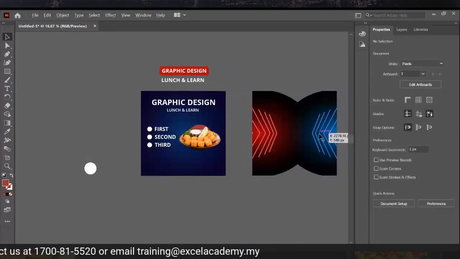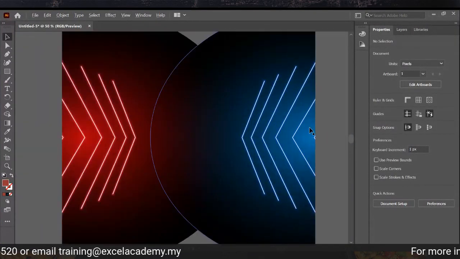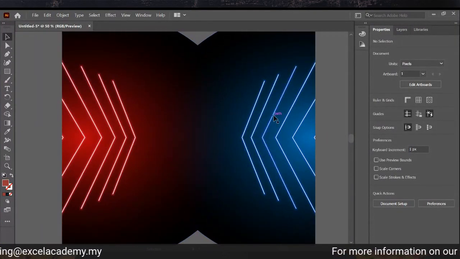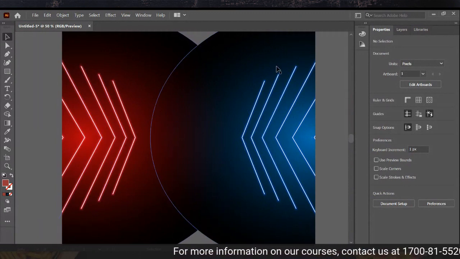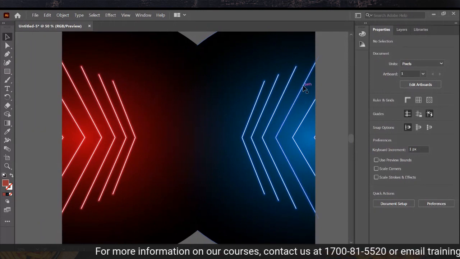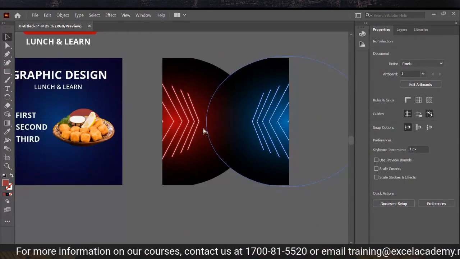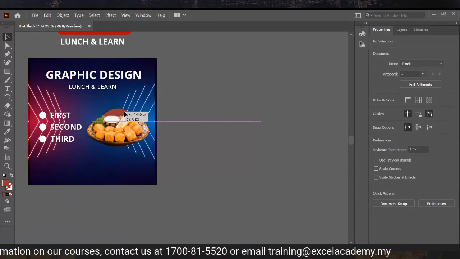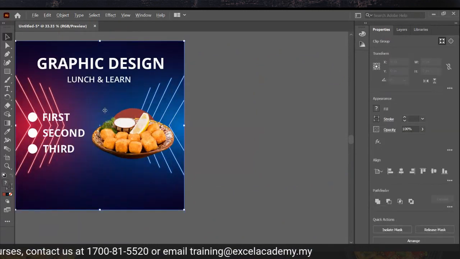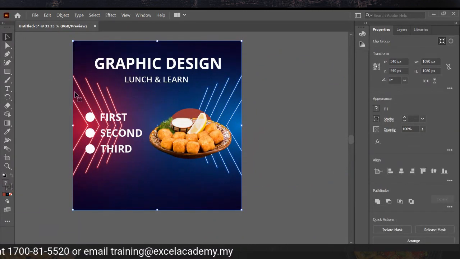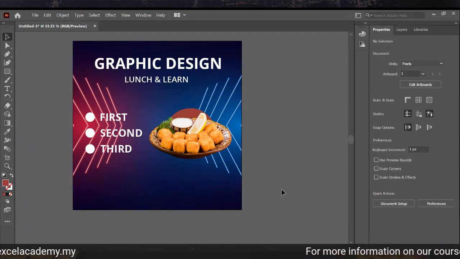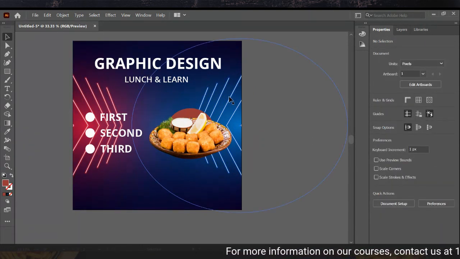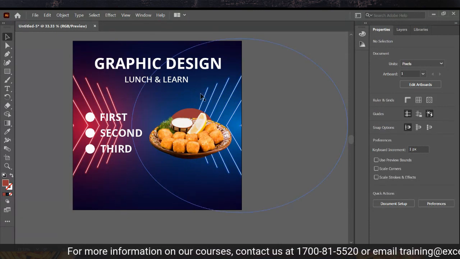Dekat bahagian kanan ni, actually saya ada satu pattern yang saya dah create tadi. So pattern ni actually kalau anda perasan ialah repeated shapes yang sama. Shapes ni shapes yang sama, saya ulang supaya dia menjadi sebuah pattern. Right. So bila saya letak dekat sini and then saya centerkan dia ke tengah. Right. Perasan tak dia lebih natural, dia nampak lebih baik sebab kita ada repetition antara setiap elemen-elemen ni.